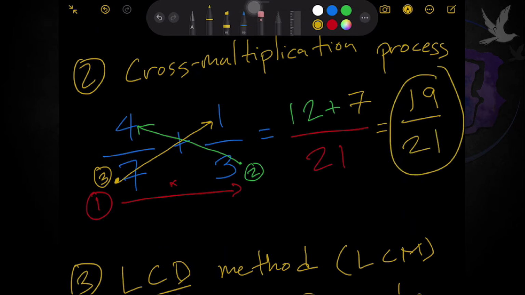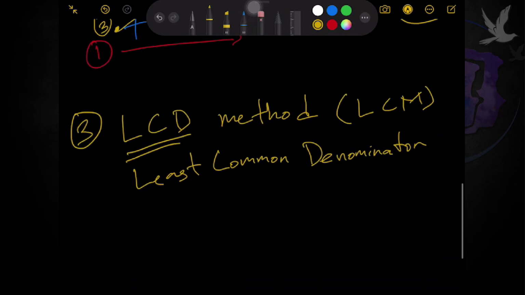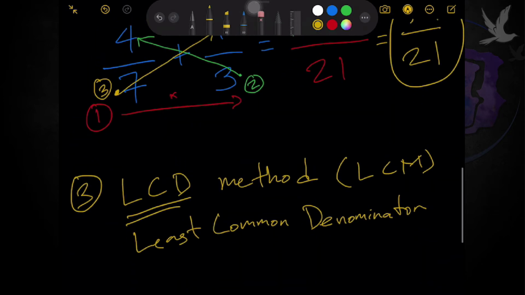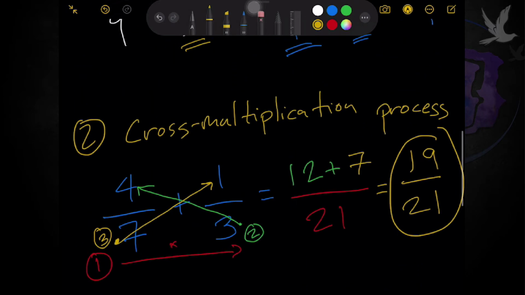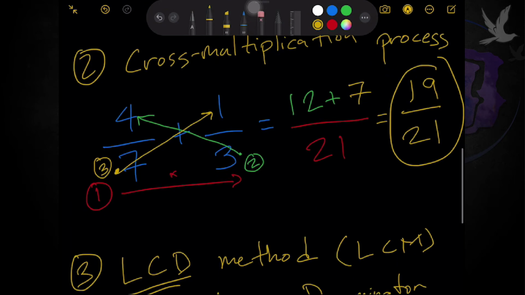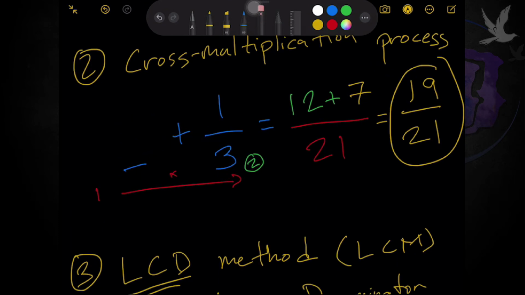So that's how you get the answer through the cross multiplication process. This is the technique that you're supposed to use if you cannot make the denominators the same. This cross multiplication process is the same as the LCD method. It's just that the LCD method is a very long and complicated way of doing it. Okay? So then again, kung hindi nakuha, it's okay. Another example para makuha ninyo.